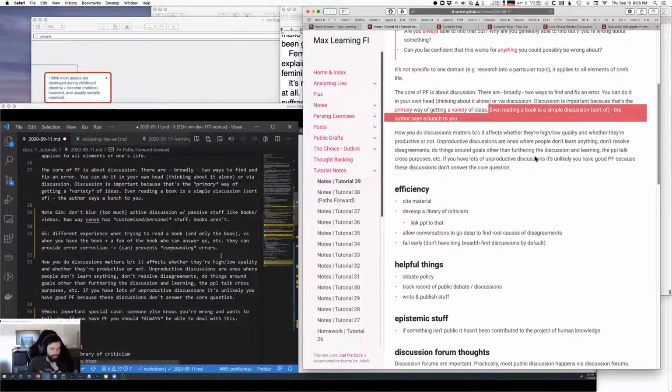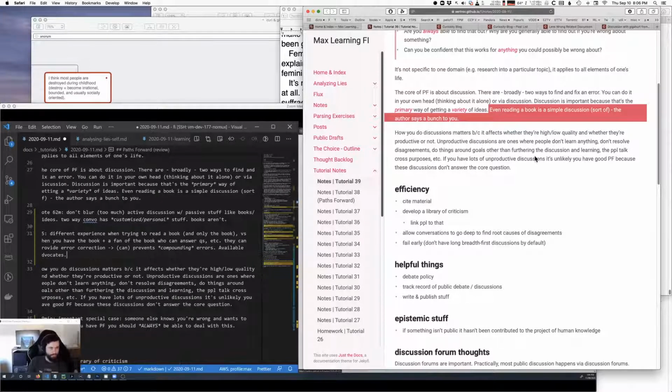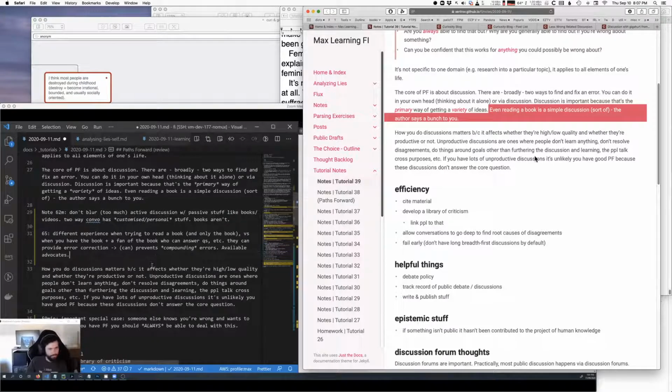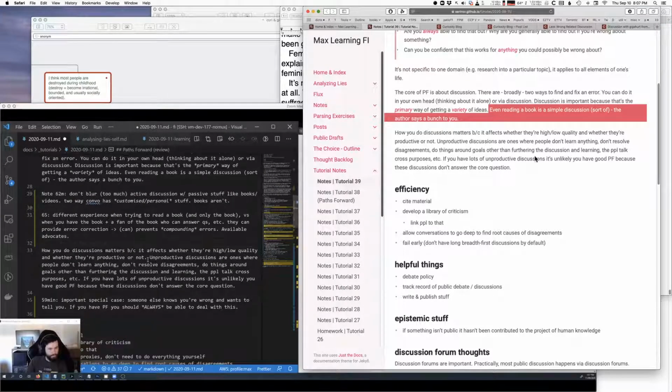So yeah, available advocates are really important for people being able to engage with ideas. And a lot of schools of thought are bad at that. For example, the Ayn Rand Institute might have a $10 million a year or so budget, but they do not actually do a good job of letting people get answers to their questions about objectivism. They don't even have a forum to try.